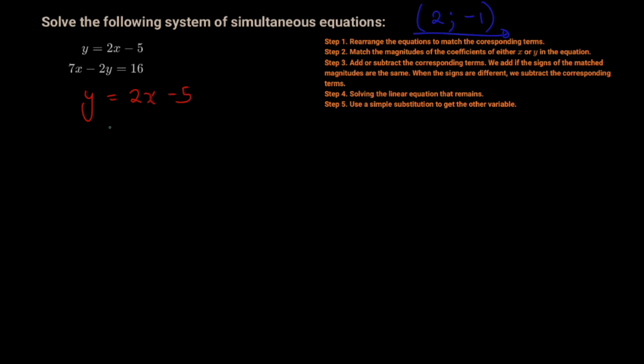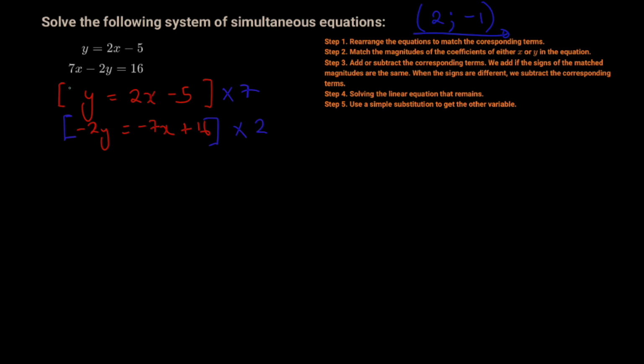And then we were supposed to match this one, so we said it'd be negative 2y equal to, then this one would be negative 7x, and this one would be plus 16 like this. Okay, so what we want to do is to eliminate the terms in x, which is the harder way to go about it. So the common denominator, if you were working it out as a fraction, would be 14. If you want to think of it as lowest common multiple, it'd still be 14. And then you'd think, now how would you arrive at 14? So it'd be by multiplying this one by 7 here, and then by also multiplying this one by 2.